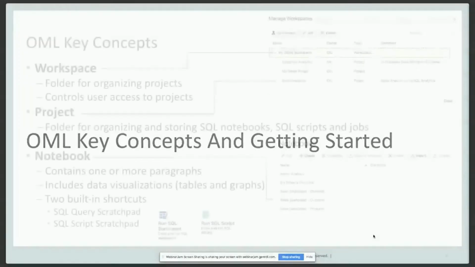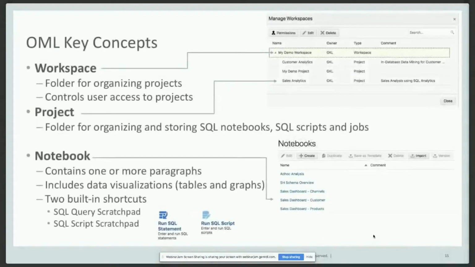So let's have a look at some key concepts. The first thing we have is this concept of a workspace. And within a workspace, you have the concept of projects. And within the workspace, you control access to projects. So I can have multiple projects within a workspace. As you can see here, I've got a demo workspace.